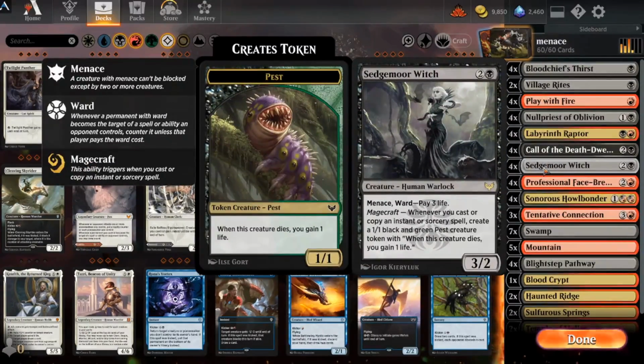Now my baby here, I miss her so much. I miss Sedgemoor Witch like you wouldn't believe. 1 black and 2, 3/2, pay 3 life. Magecraft, whenever you cast or copy an instant sorcery spell, create a 1/1 black and green pest token. When this creature dies, you gain 1 life. So we do have a lot of instants and sorceries to cast here, which will get a lot of little pesty pest tokens, which will help get life back. A 3/2 Menacer with the ward, very, very deadly. Just a whole lot of value in black right here.